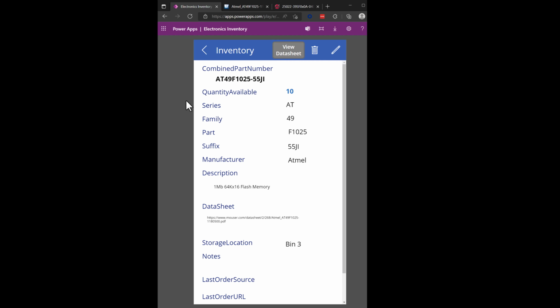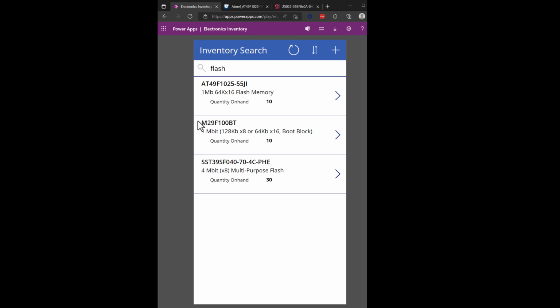So if you're like me, you're a tinkerer and a hobbyist and do a lot of this, and you're starting to get a massive collection of parts, maybe at least consider a spreadsheet or something to track that. This little tool I built in probably 15 minutes, maybe 30 minutes, just using Microsoft's Power Apps. So really easy. If you have access to Microsoft 365 and can use a Power App, I thought this was convenient. I'm sure there's 100 other ways to do this.